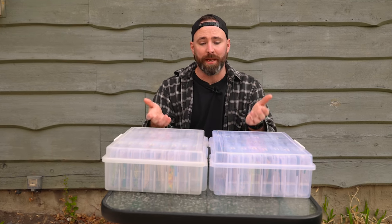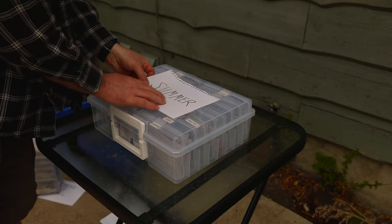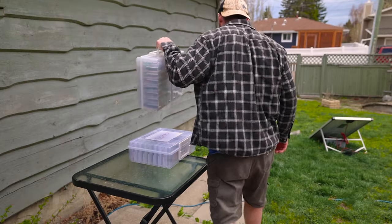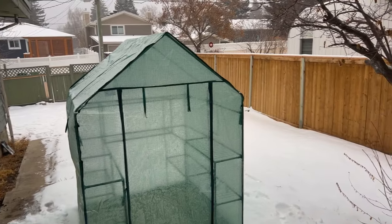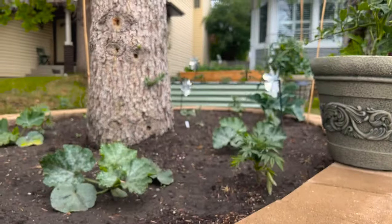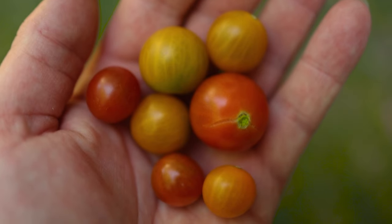What has always made sense to me is separating your seeds into a spring/fall container and a summer container. That way when it's time to plant my cool season seeds I can just grab this handle and take everything with me. Where I live we pretty much go straight from winter to summer — spring is very minimal — so I have to plan and get my seeds out or I won't get as good of a harvest.